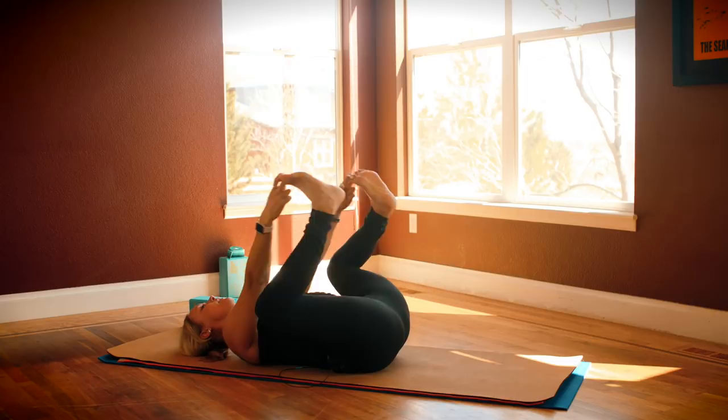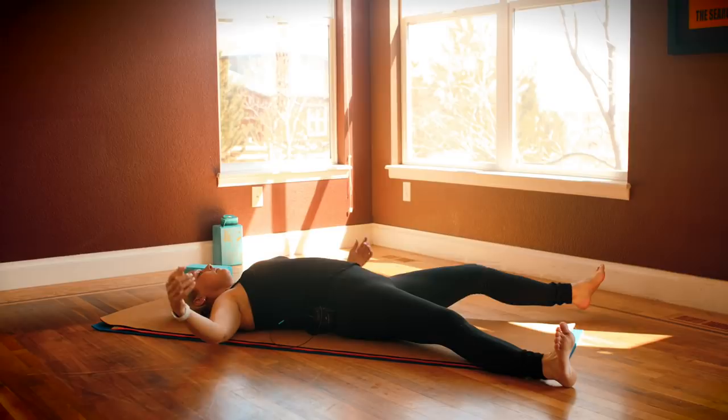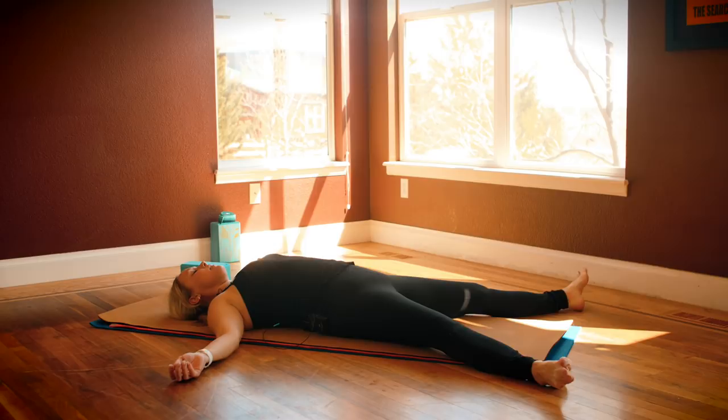And then make your way to Shavasana, extending your legs long, resting your arms alongside your body, palms face up, fingers relaxed, toes relaxed. The most important posture of our practice, especially amidst maybe some chaos or stress or tension. See if you can just take this moment here to listen to the sound of your breath, hopefully a little bit of silence around you. If not, maybe tune it out. This time is for you.